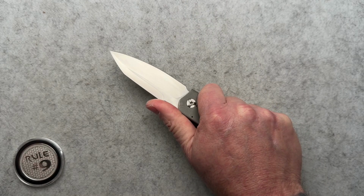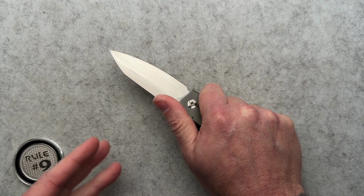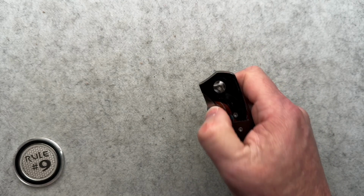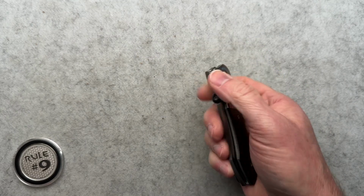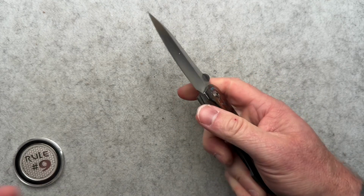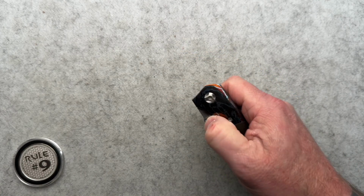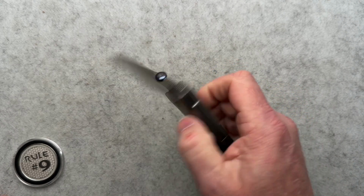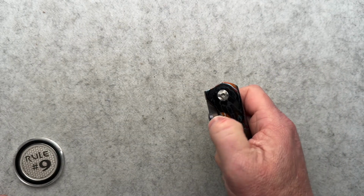If it was a 3.5 inch blade length, it would fit my hand better and my mental state better. It's a little small for my hands on the opening. It just feels a little bit, not like I'm going to drop it, but just a little small for my tastes. You may be different.